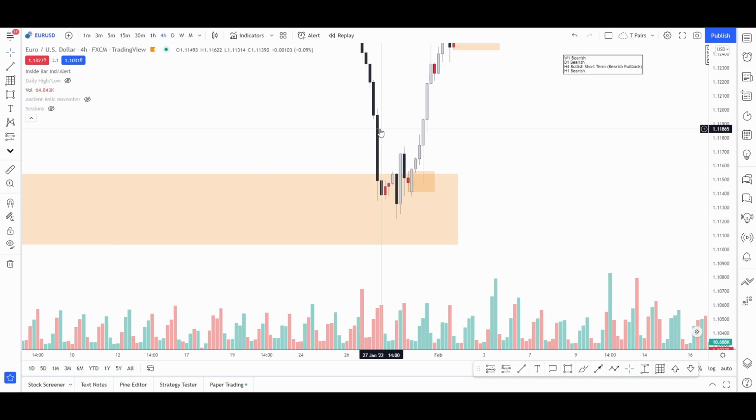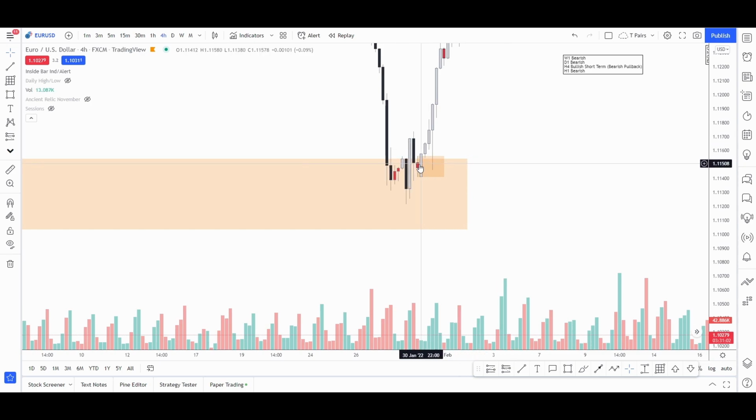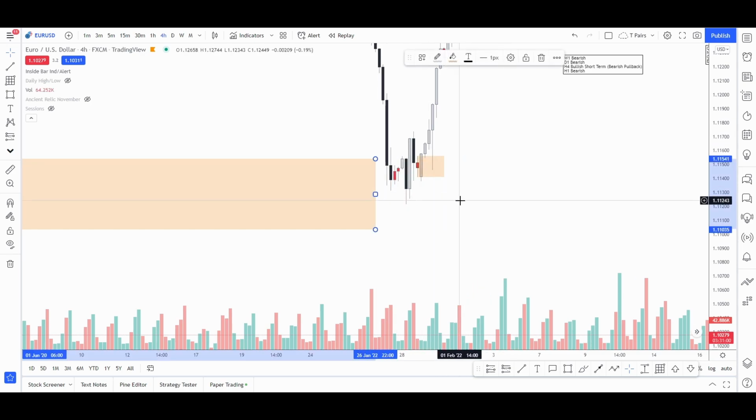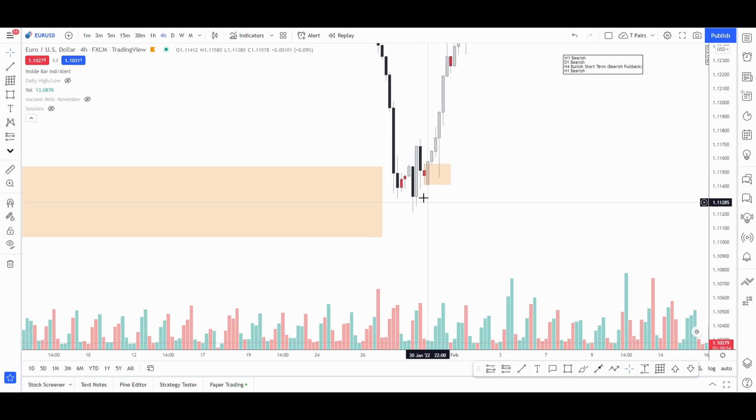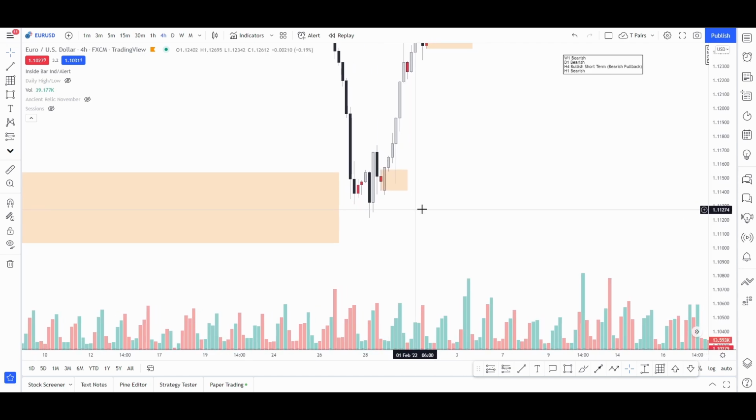Okay, so with that as a theory, this candle was 60k, this candle was 65k, that candle was 23, this little candle was 12. That one was 13, and so on and so forth. So the candle sizes increase, or the volumes increase, okay? But the thing is, with the inside bar, the volume is actually really, really small, which is why I think that it's the retail traders either exiting their positions or getting involved in the wrong direction.